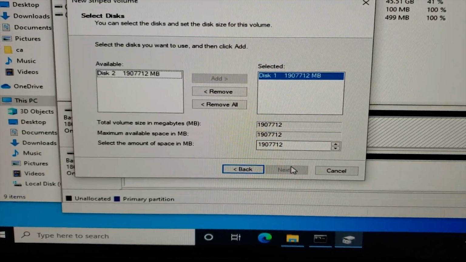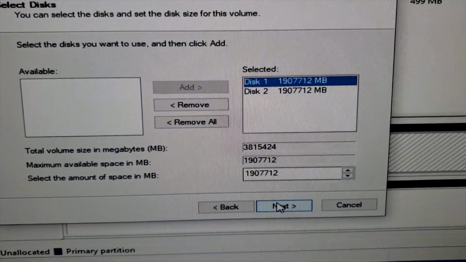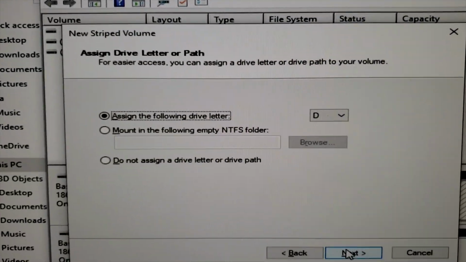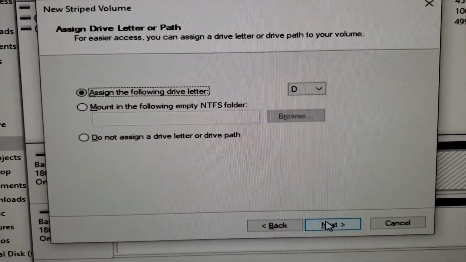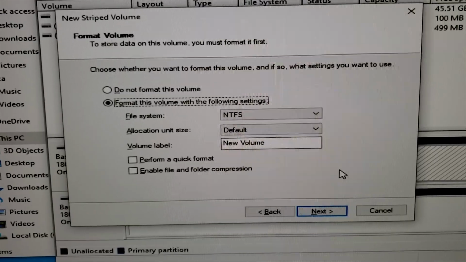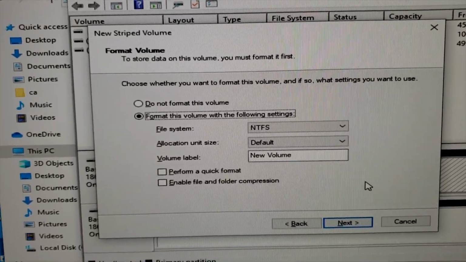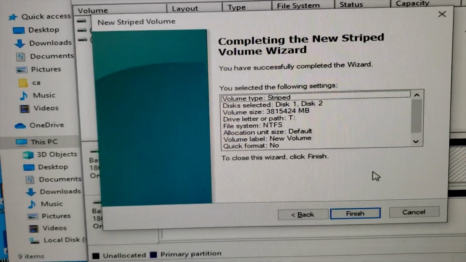Okay, so now we just need to add the second disk. As you can see, I just moved it over from available to the right hand side and click next. Now we need to assign a drive letter. In the BAT files that I've been giving you guys, I always use T because it's our temporary drive. So I will select T and then select next. Okay, and we're just going to continue with the standard settings. Format this volume with the standard NTFS, the default setting, and finish.